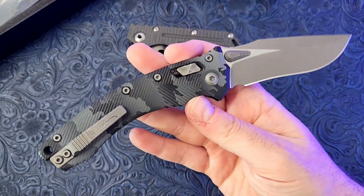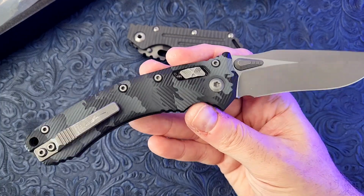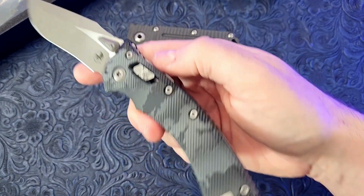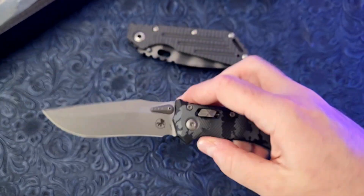What do you guys think? Does this look good? I know camo is a little hit or miss. Some people like it, some people don't. But I think they pulled it off pretty good. I think it looks awesome. But that's just my opinion.